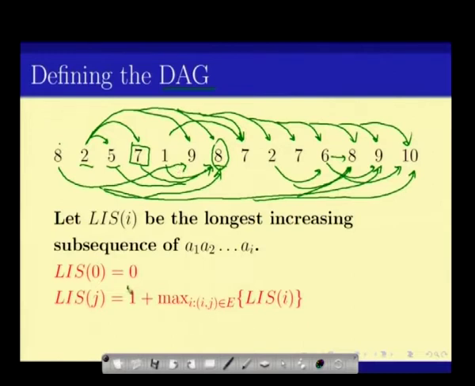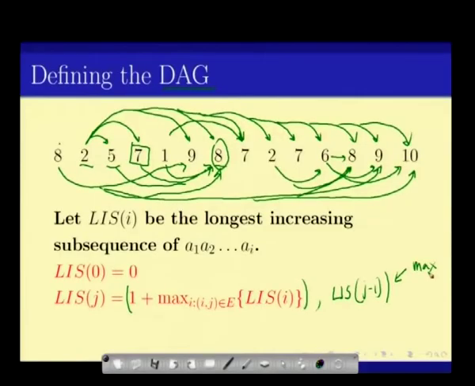This is not exactly correct. So, it is this, and you have to take also the maximum that ends at the one just below before it. In this case, maybe the longest increasing subsequence ended at 9 and 8 is not at all required. So, I also have to look at LIS j minus 1, you take max of these two objects. So, this will give us the recursive call to LIS or longest increasing subsequence at I.